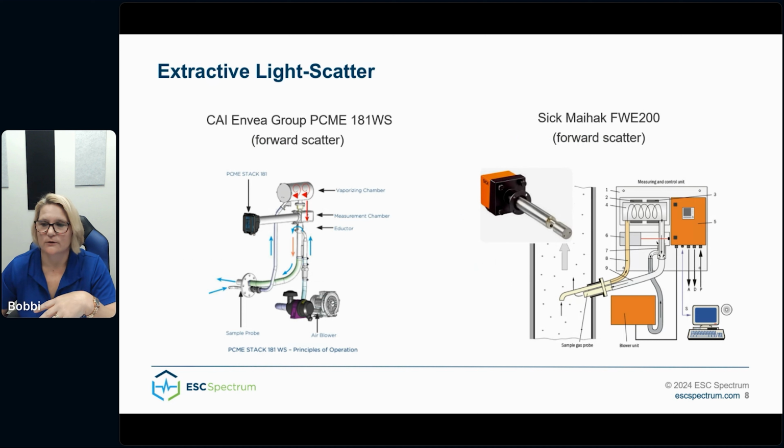And that's also why you typically install that port low, and so your monitor can be well above it, and you're keeping everything sloped back down to that port so it can drain. And then I assume that you're also talking about the inlet where you would have your nozzle, and that is just regular maintenance and cleaning. So when you install these, you install them somewhere that you can get to them for regular maintenance, because when you have a process that's wet, you may have some particulate, some buildup on that probe. You will want to be able to clean it out.